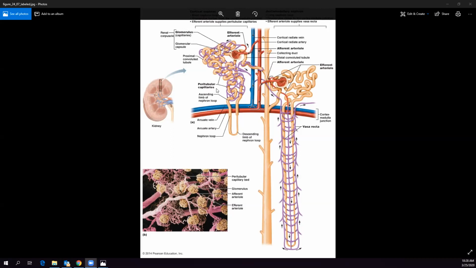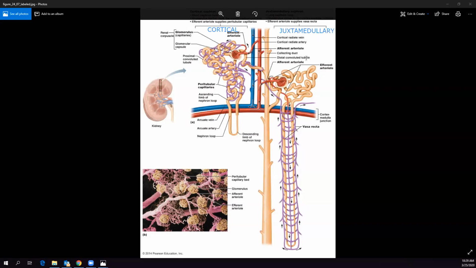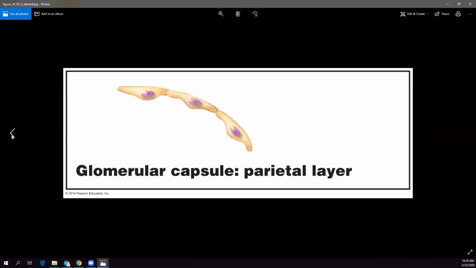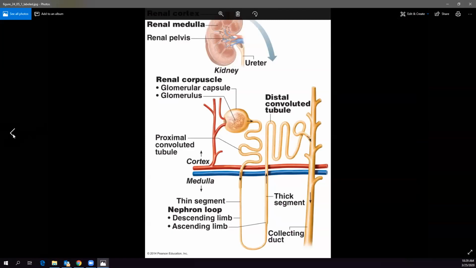Okay, let me write this in. This one right here is a cortical nephron. And this one, you'll love this name, is juxtamedullary, because it's right next to the medulla. So, juxtamedullary nephron and cortical nephron. All right, let's go back to the nephron in general, go to the generalized picture, and then we'll go back to the more specific picture. All right, so what you need to do, oh, I don't like this picture.